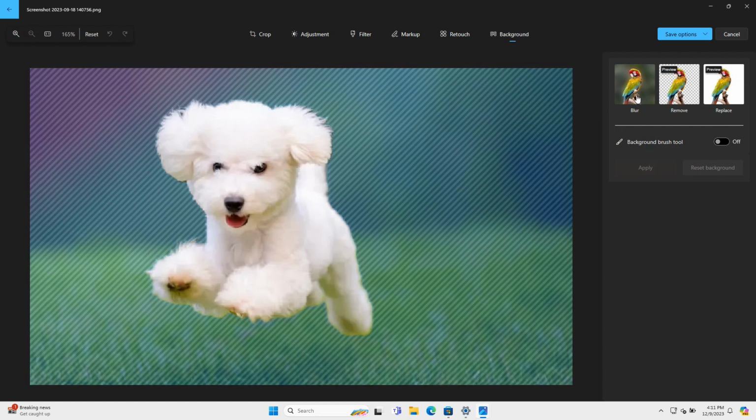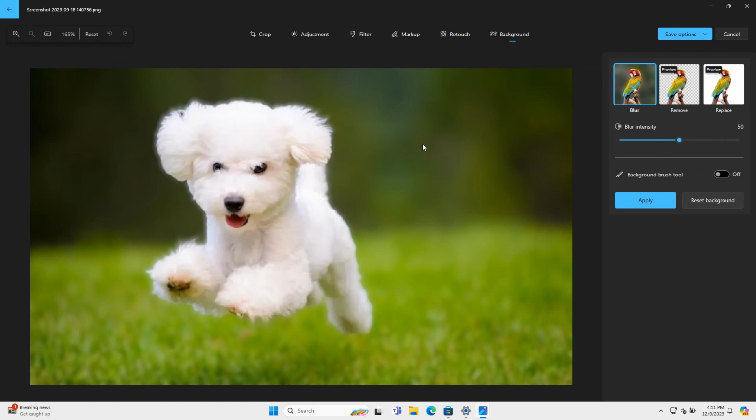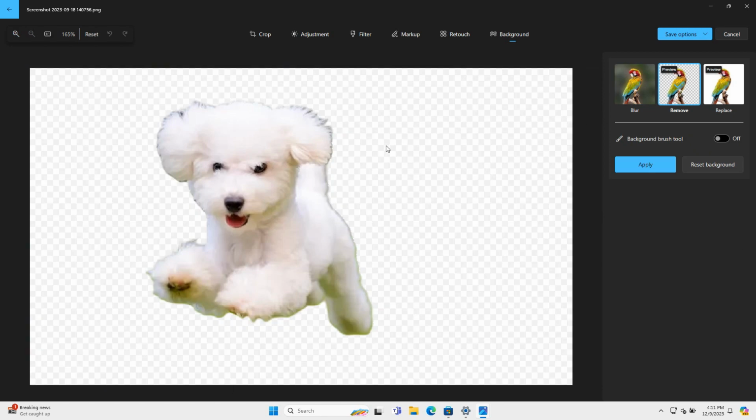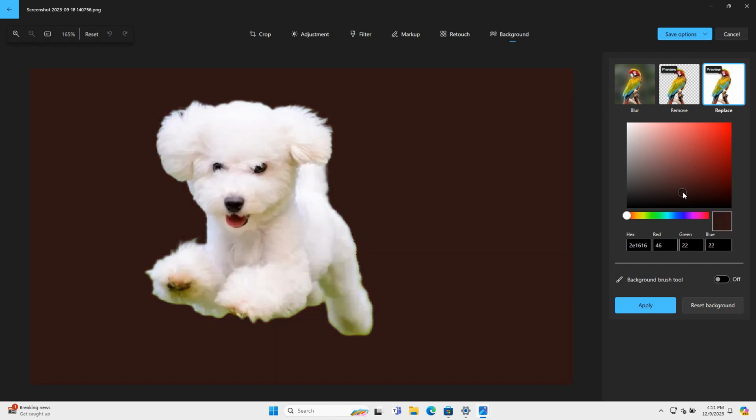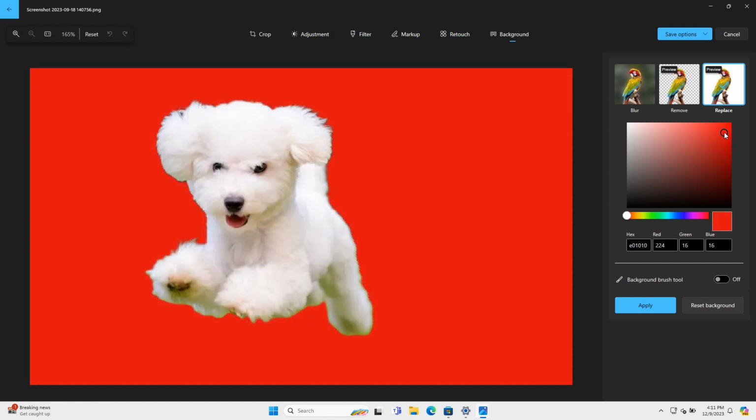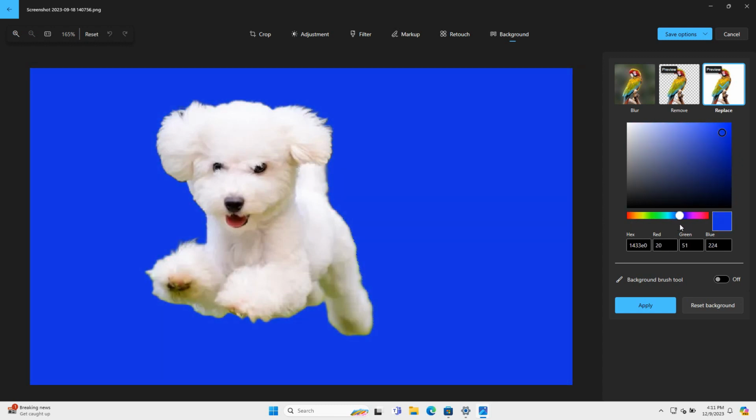Okay, you can use the blur, for example, look like this, but the newest version can remove the background. Now you can also replace the background, like the color like this, for fast, and this is very helpful if you have the photo format and then you need to replace the background for fast.